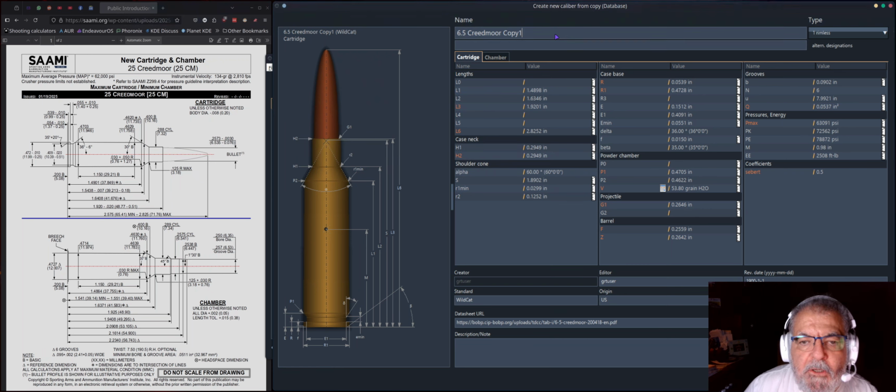First of all, we need to change the name of this one. I'm gonna change it to 25 Creedmoor, okay? And I will say it here as it also says on the left side.